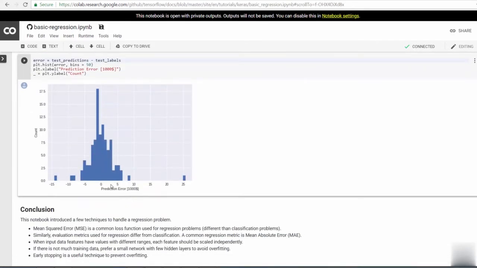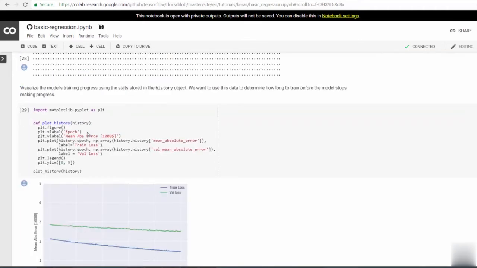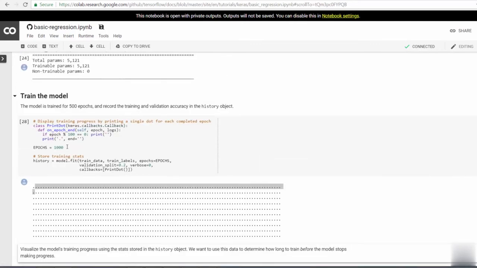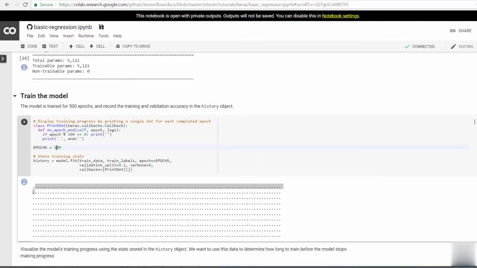Now as you can see, there is some change in the error prediction here. For example, the 5 now has 2.5 counts, and we have 6 which is less than 2 counts, and then we have something around 8 which has 1 count. This one about here, which is let's say -2 or 3, has 17.5 counts. All right. So now we're going to further increase the epochs. Let's make it 2000. Let's run this.